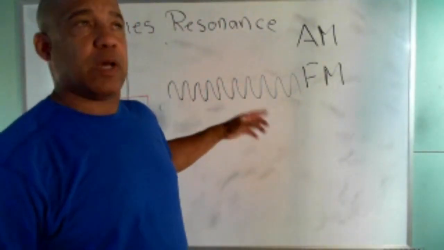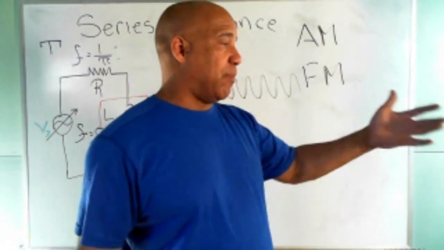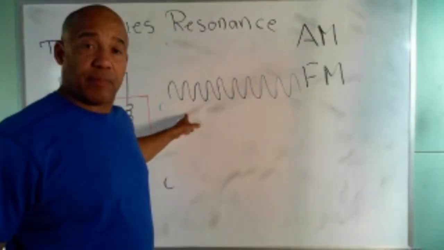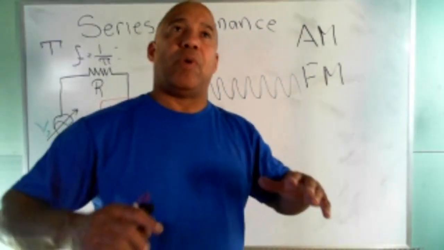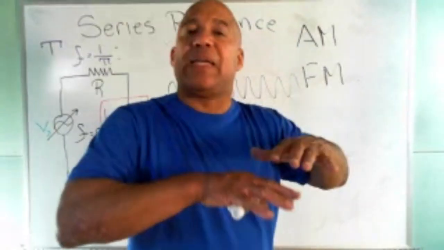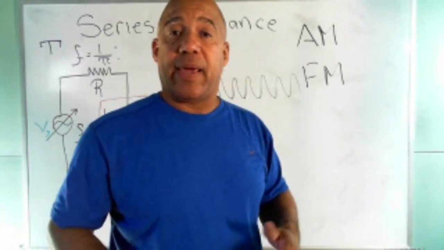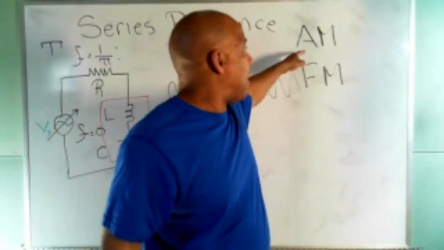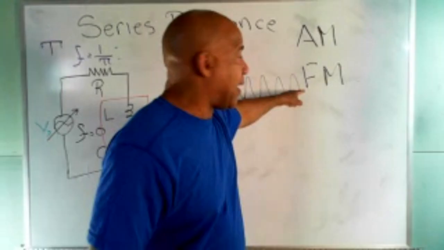If you were to put that on an oscilloscope, we haven't even talked about it. An oscilloscope lets you see an AC waveform. If you have the microphone sitting there and you're not saying anything, but you can see the radio wave, if there was a way to see it, this is what you would see. It's unmodulated. To modulate it means whatever information that you put, let's say I want to put voice information on the radio wave, there's something about the wave that I'm going to change in direct proportion to the information I'm going to put on it. If I change the height of the amplitude of the signal in direct proportion to the information, it's called amplitude modulation. If I change the frequency in direct proportion to the information I put on it, it's called frequency modulation.